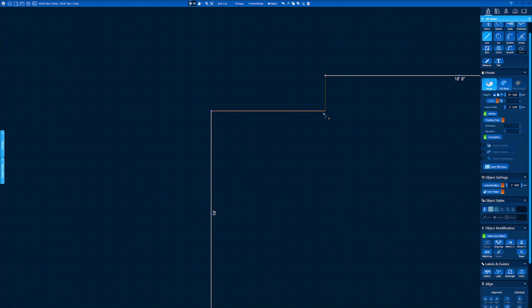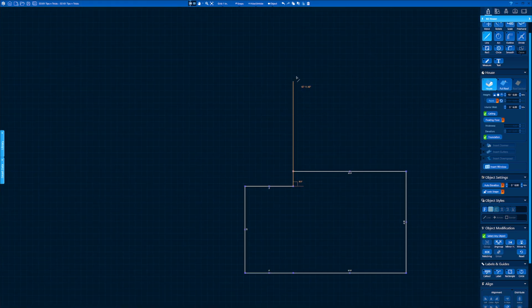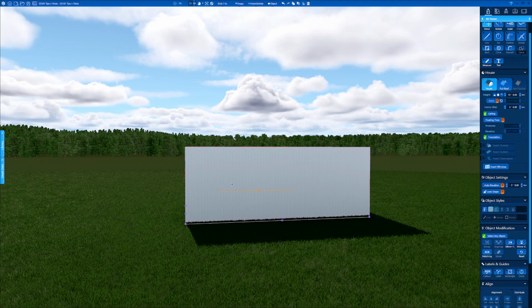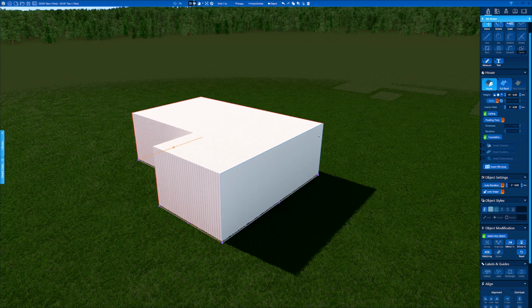It goes back like this, and it went back again like this right here. So something like this. This will be my first floor.